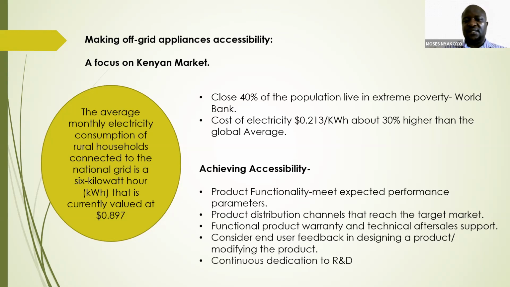The other thing that is extremely important to check in terms of accessibility is to consider the feedback received from potential end users. As part of what we do, we've realized there's a gap between what the innovator has in mind and what the end user has in mind for a particular product. If the end user looks at a product and believes that it can meet needs X, Y, and Z, it's important that the innovator also formulates the product to respond to needs X, Y, and Z.